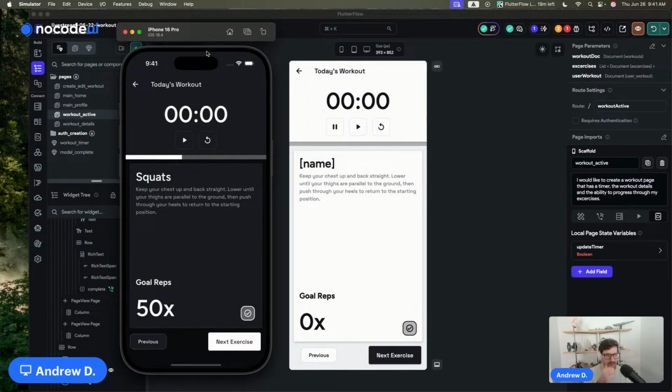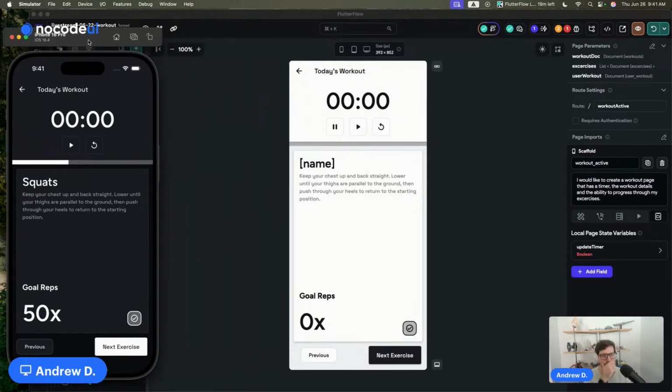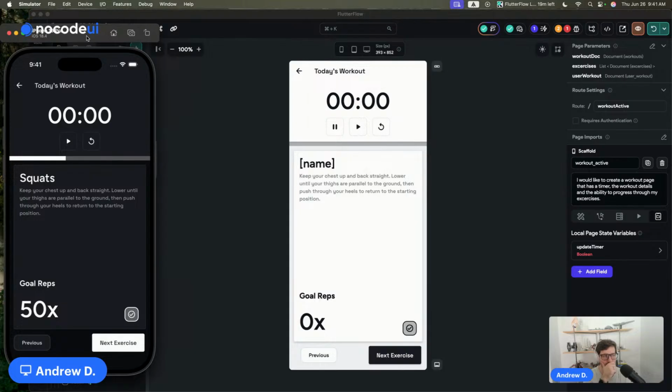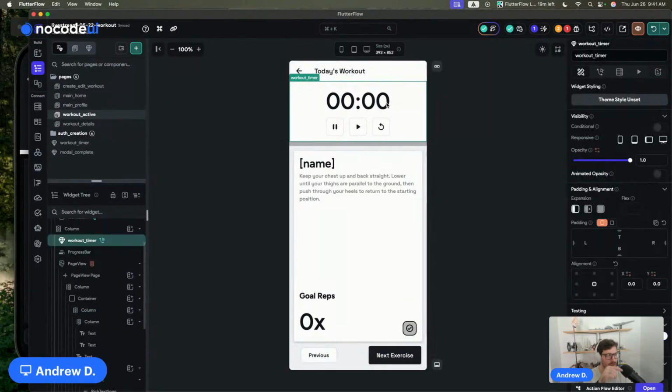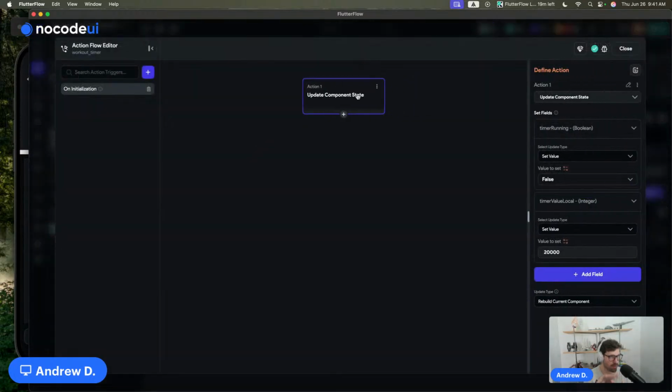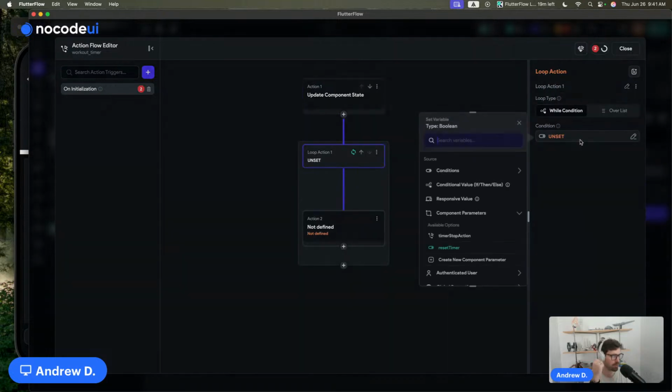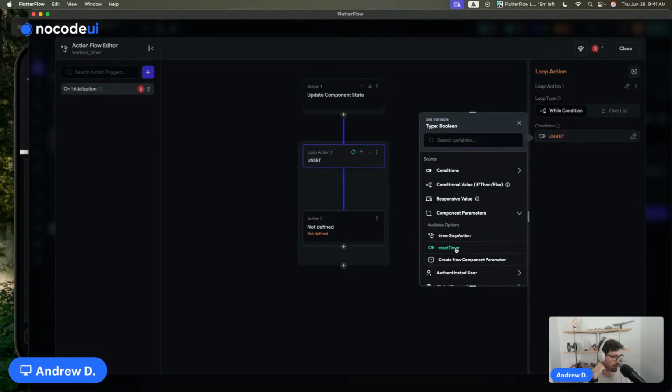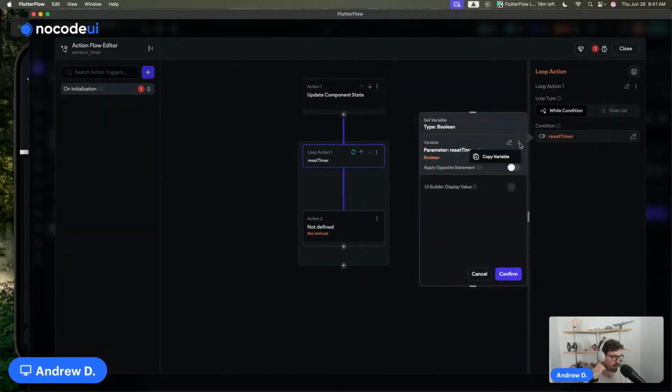Okay, so next exercise. Let's go ahead and try to do a loop action here. So update component state on initialization, add loop, reset timer.